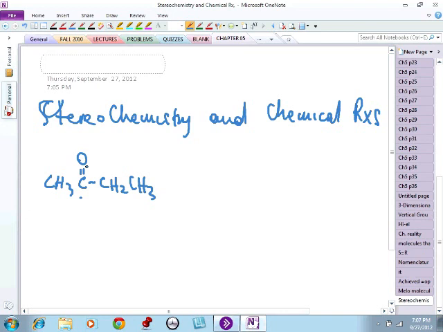If we have some molecule that wants to react with this carbonyl group, because this part of the molecule is flat, is planar, the molecule could approach from here. It could also approach from here. There is no reason why that molecule could approach from the bottom any faster than from the top. You follow that? Okay.